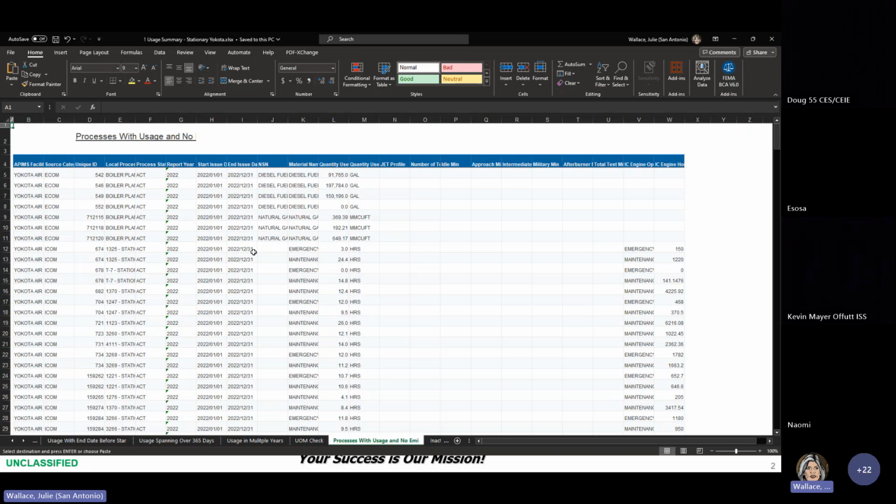So that's pretty common: you remember to track the usage, but you forget to add it to the calculation. At that point, this report is going to let you know, hey, you said this source was active, you said it should have emissions, and we didn't see anything. So that's also something you should look out for to make sure you are capturing it. It's a pretty common mistake that I see.